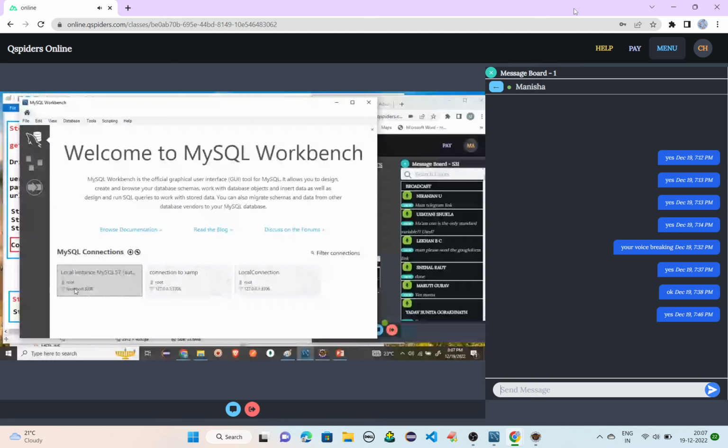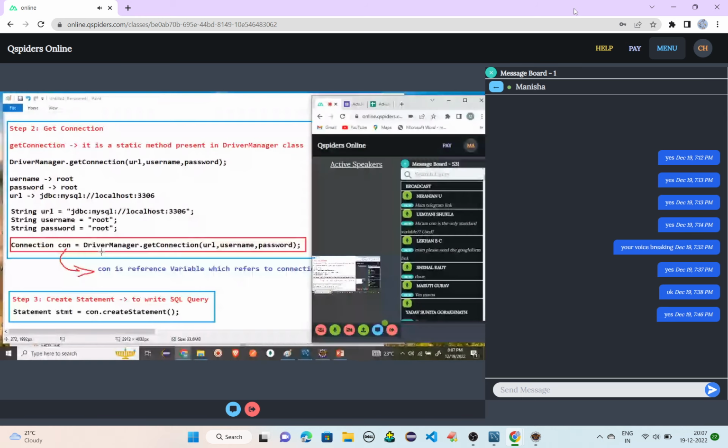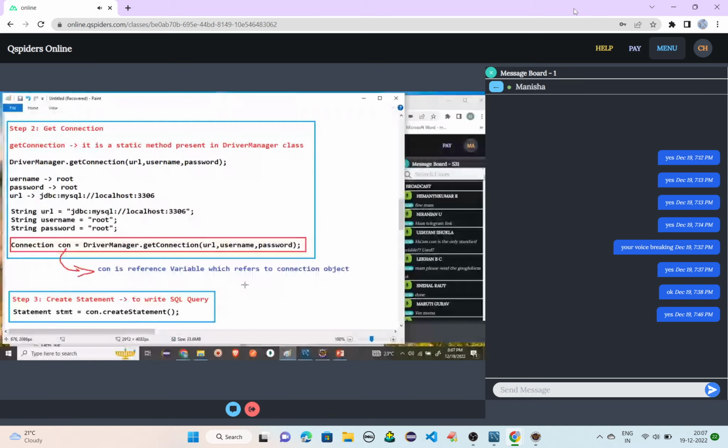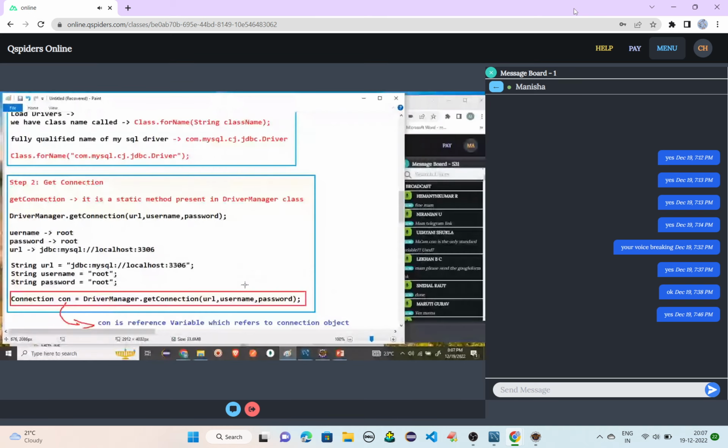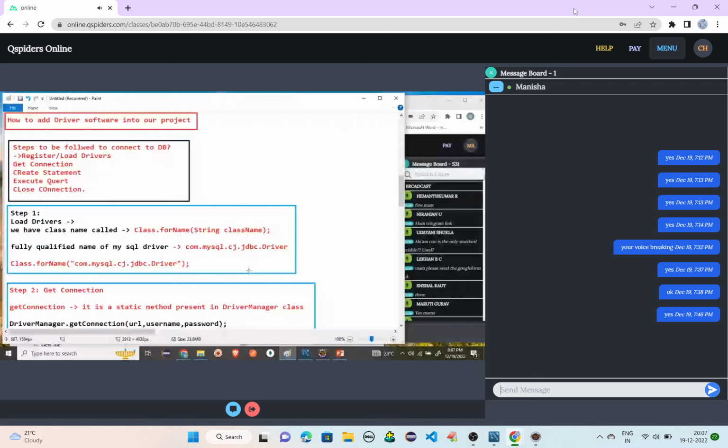Fine. This is the explanation for your URL. So if we want to execute this, we should have our database created and table created. If I should insert something into the database, is a table mandatory or not mandatory? It is mandatory. Right now in MySQL, we will create the database and we will create the table.